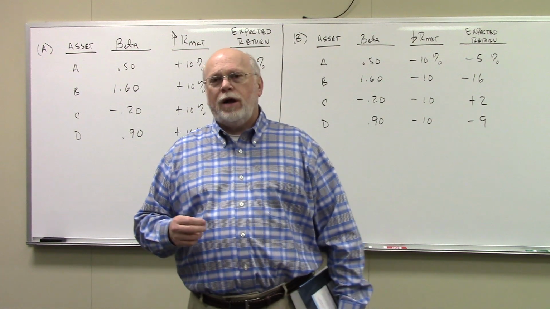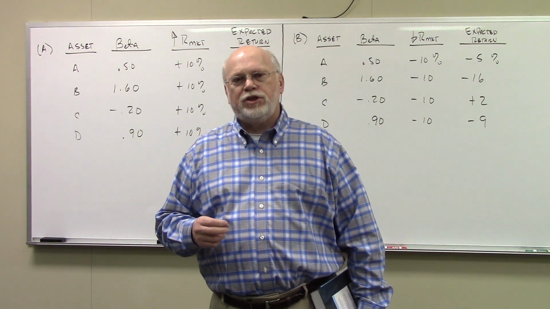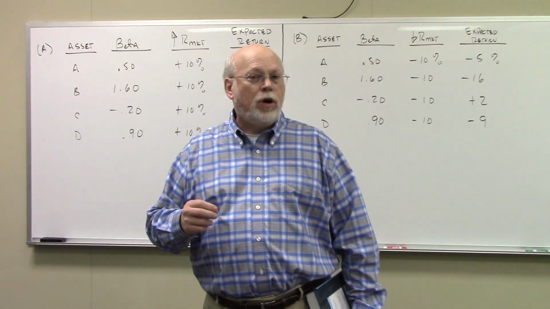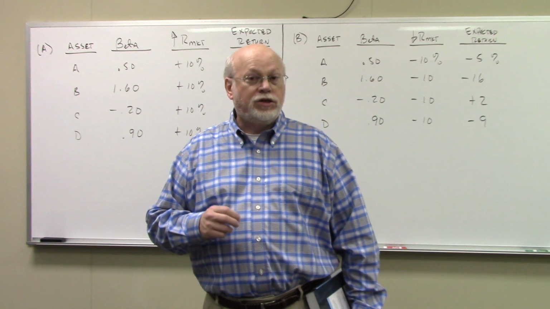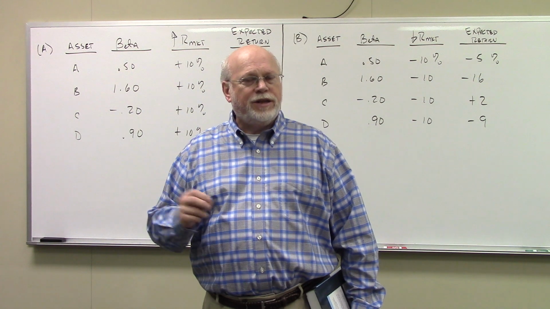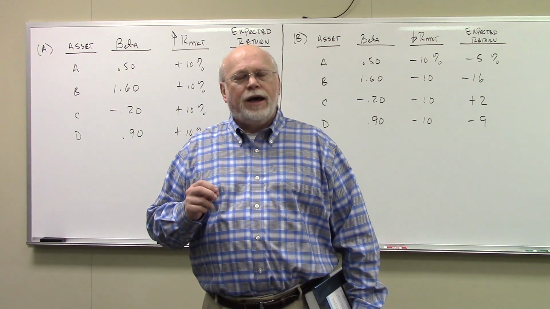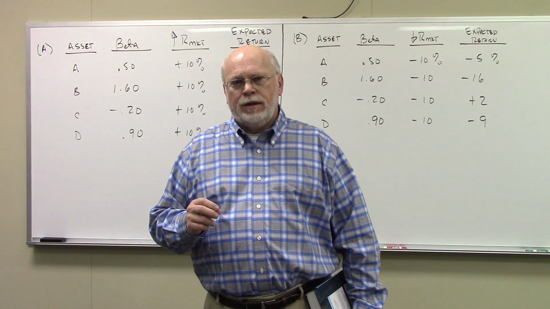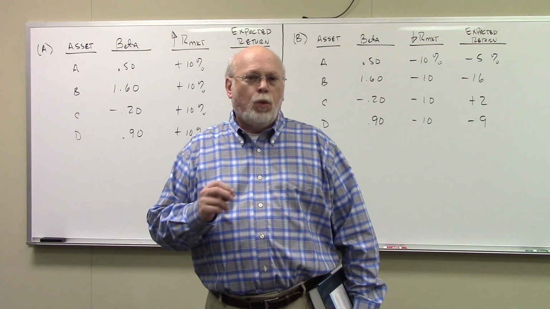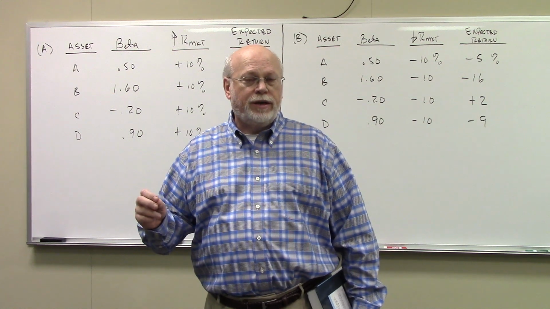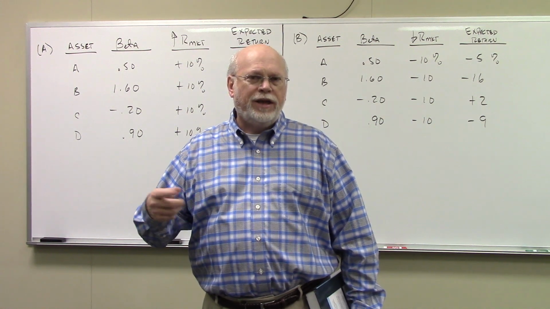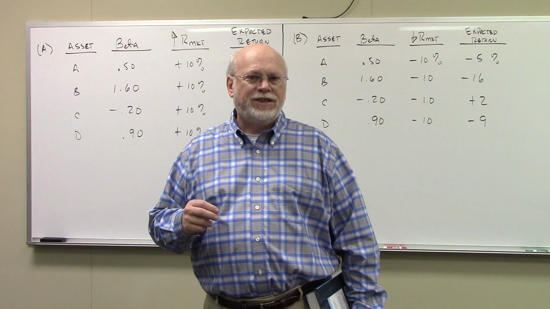And so that's what they're talking about in this chapter. In this particular problem, they're going to show you what happens for various assets with different kinds of betas, and what happens when the market goes up 10% and the market goes down 10%. The thing I want you to remember about beta, and we've talked about this in a previous video, is that a beta of 1 means that you're taking on 100% of the risk of the market. 1 is the decimal equivalent of 100%. So when you see these betas, it always helps to think of them in their percentage format instead of the decimal.